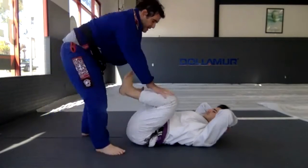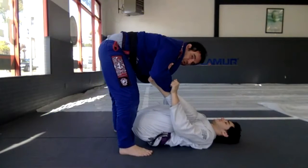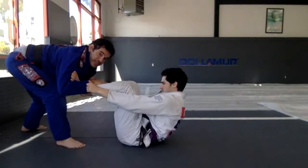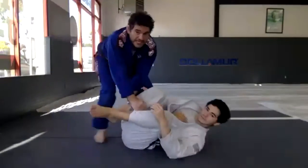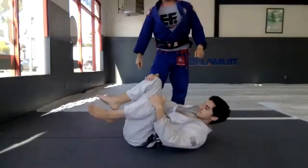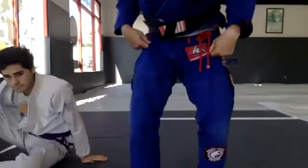All right, again, he gets the spider guard. I'm going to control from the inside. I'm going to step back. His back is off the mat, and then I go straight. Here it is easy to pass. Two legs to one side, and I'm already in side mount. Let's go, guys. I'm going to give you some time to practice that.